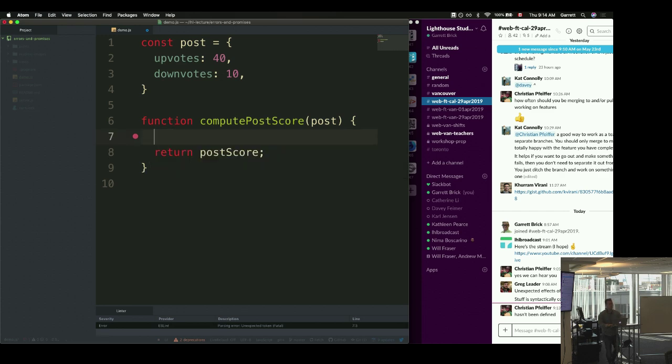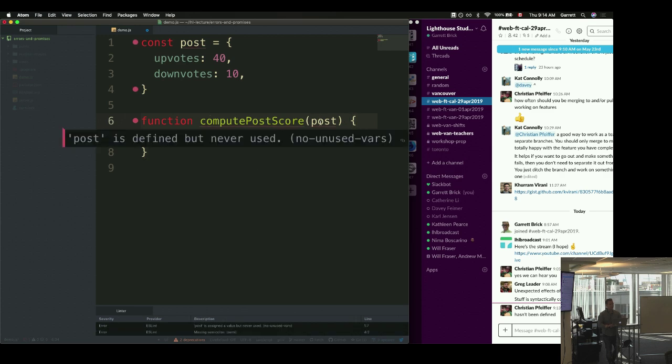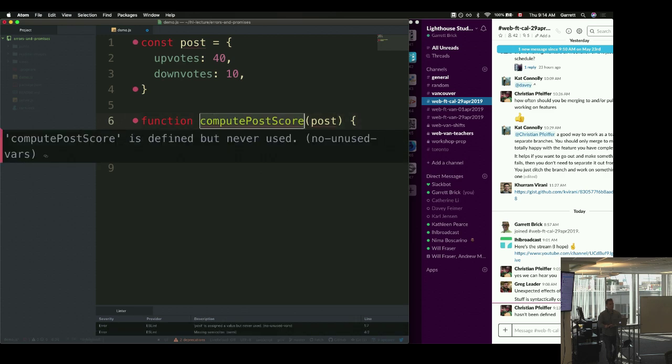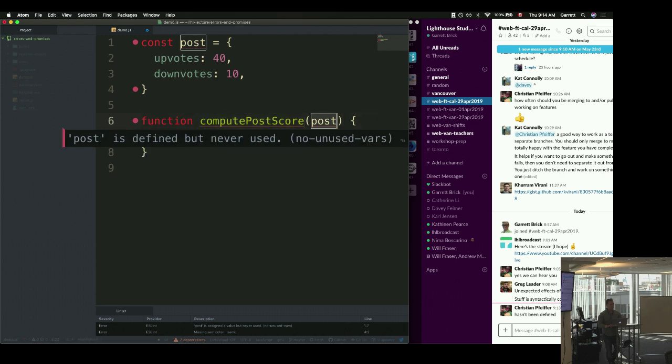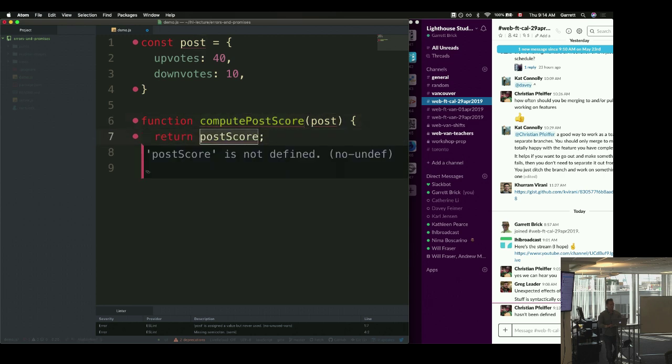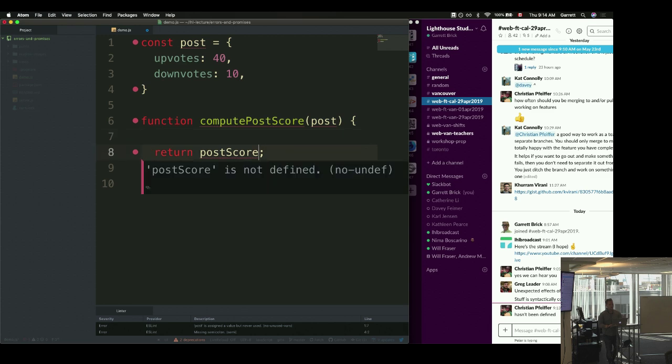right thing. So what I did here, by the way, is I just wrote out the function signature, right? The function signature is its name, the parameter it takes in, and the return value. I always find this is a good place to start when you're trying to implement something. You define: this is what I have, this is what I want, and then you write the stuff in the middle, so that's what we're doing here. Post score hasn't been defined, we're about to define it.